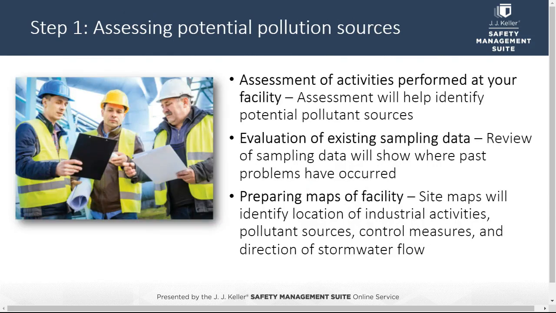Here we go. Okay, so as a first step in updating or preparing a stormwater pollution prevention plan, you'll need to identify all the potential sources of stormwater pollution from your site or facility. So to do this, you'll start with a very straightforward look at activities and the layout of the facility. We suggest using existing data from sampling and reports if they exist as a reference. This can point you in directions that may need more attention or point you to a contaminant source that hasn't been identified before. Once you've done the assessments, you'll use the information you gather to update your site maps and best management practices throughout your SWPPP.